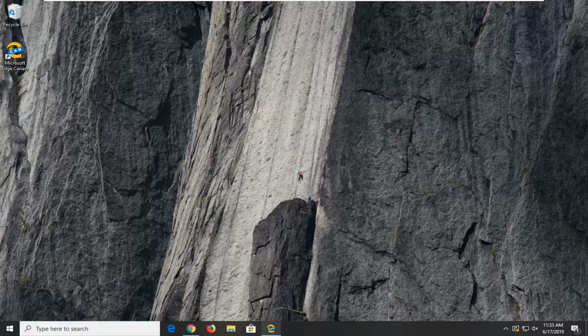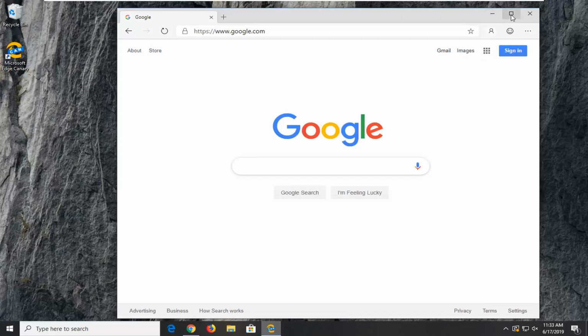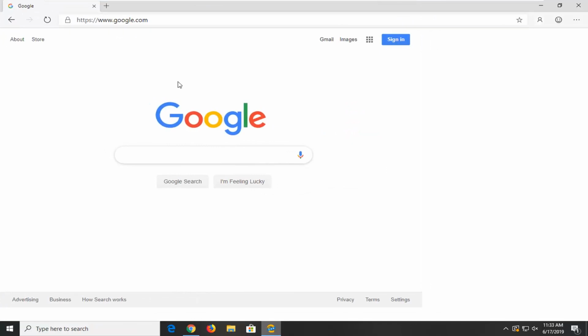In today's tutorial, I'm going to show you guys how to install Google Chrome extensions on the Chromium Edge web browser. So this is actually a lot easier than you may initially think, and I'm going to show you guys how to do it. So first things first, you want to go ahead and open up your Microsoft Edge Canary or developer, whatever you want to call it. So open it up here.